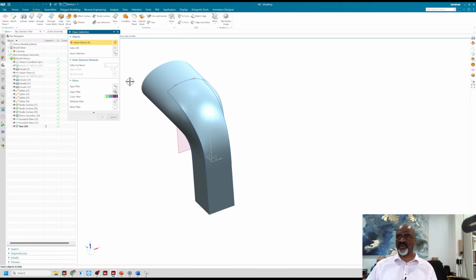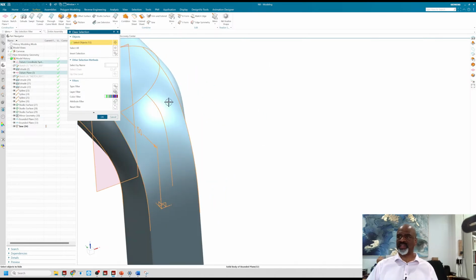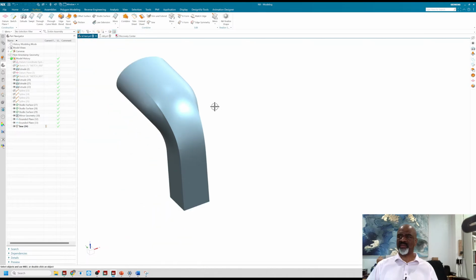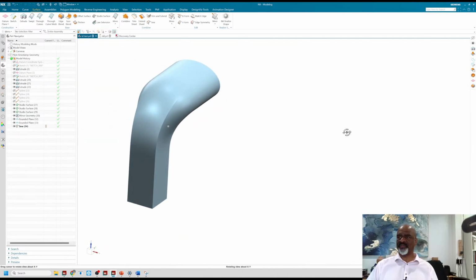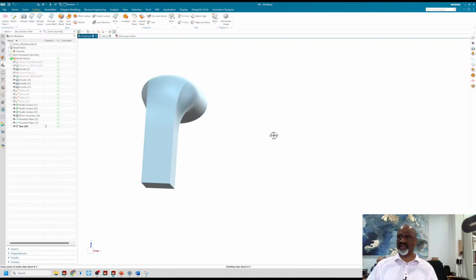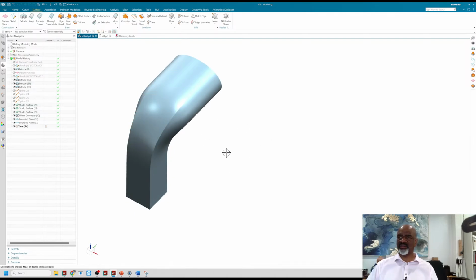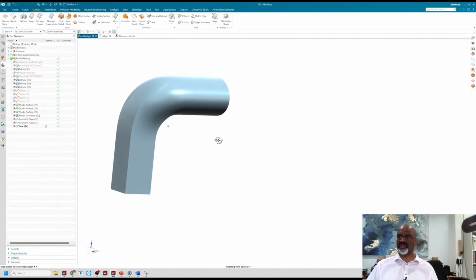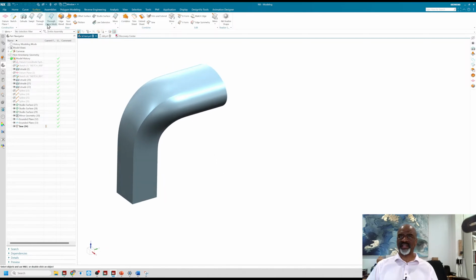And I'm just going to take a moment and hide everything and hold my finger on the Shift key and deselect the thing that I want to keep. There we have it. Okay, so right here you could see that there's a sharp seam, but everything else, the transition from there to there is nice. From there to there is very nice. It's nice and smooth. So finally, I'm going to go to the Blend command.